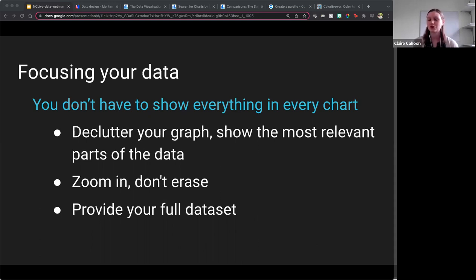So don't just show undergraduates who study sciences because they attend a lot of workshops and you think it's going to make your numbers look good. Instead, choose a population, a group that's well-defined within the data. And then finally, providing your full data set allows people to take the same steps as you and follow your decision-making in a way that doesn't make them look at all the data at once unless they choose to, and want to go more in depth with things. You can give a focus chart, but also provide anonymized, if relevant, all of the data that's relevant here. Next slide.